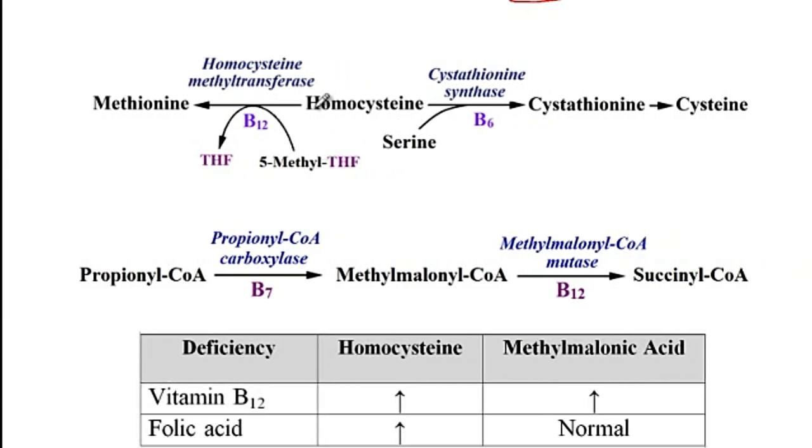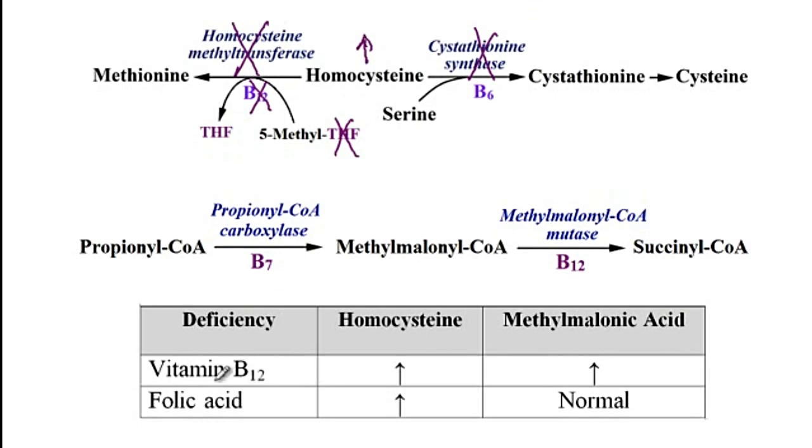So here is the pathway where homocysteine can be either converted into the cysteine or converted into the methionine. So deficiency of any one of these enzymes will cause elevated level of homocysteine and thus cause homocysteinemia. So for instance, deficiency of the cysteine synthase or decreased affinity of this enzyme for vitamin B6 will cause homocysteinemia. In addition, deficiency of the homocysteine methyltransferase, deficiency of vitamin B12, or deficiency of folate, again, all of these conditions can cause homocysteinemia.